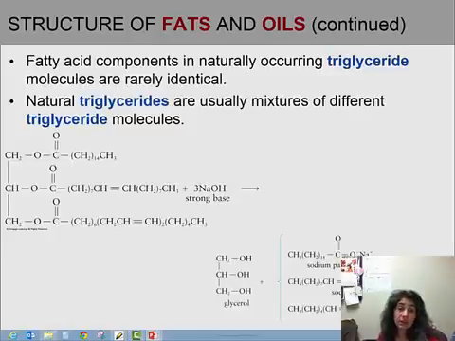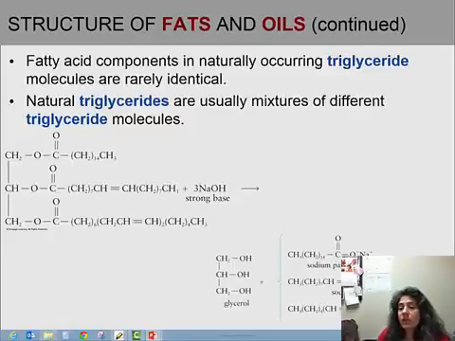So you'll notice the first bullet point here where we say rarely identical. Basically that means that when I take that glycerol molecule and I attach my 3 fatty acids, usually all 3 of those fatty acids are not the same molecule. I could take stearic acid and glycerol, and I could take 3 stearic acids and hook all 3 of those to the glycerol, so I'd have glycerol and 3 identical fatty acids attached. But typically all 3 are not the same, maybe 2 are the same, maybe all 3 are different.